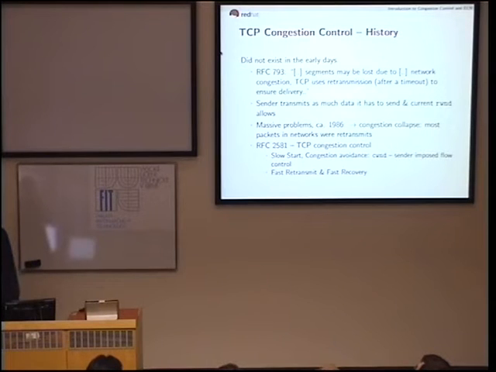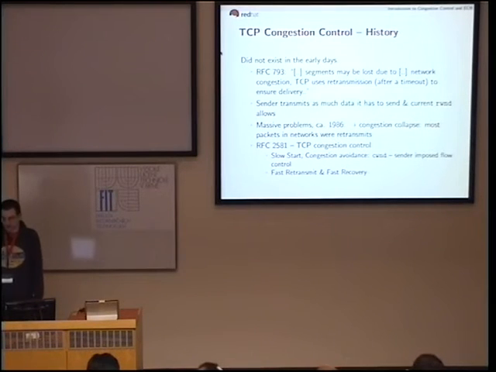So essentially what we do, we add a third variable to the equation. So we not only look at the number of bytes that we have to send and at the number of bytes that the peer can receive, but we have a third constraint, that is the so-called congestion window, which is basically our own view of the network, how much the network will be willing to accept. And this congestion control also introduces two main phases, and that's slow start and congestion avoidance.